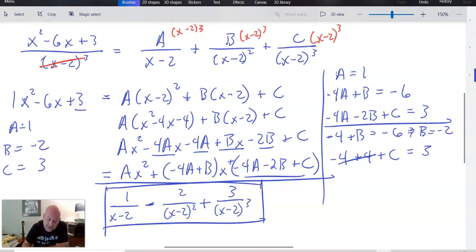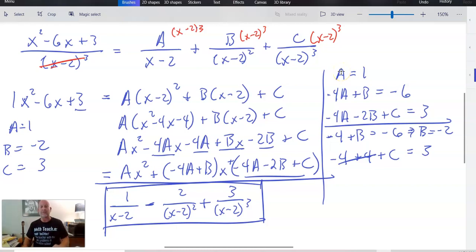The big difference was how we set up our denominators, right? If we have a denominator that has a factor that shows up more than once, then every power of that factor needs to be represented in the partial fraction decomposition. Once we represent that and get our numerators straight, we multiply through by the common denominator, match up coefficients to find our system, and then solve it, and that gives us our new numerators. And so that's the entire process.